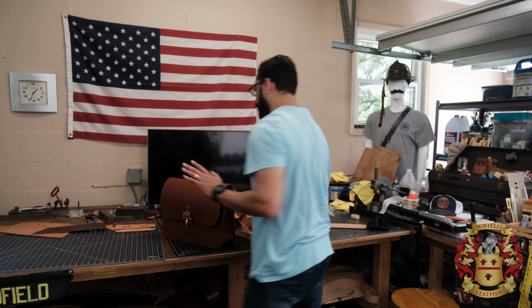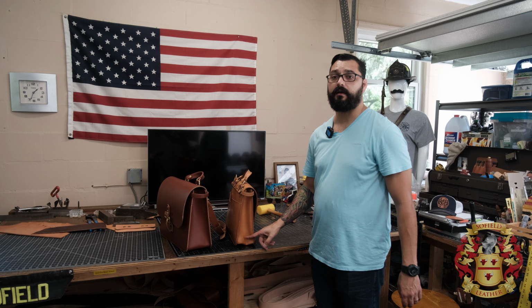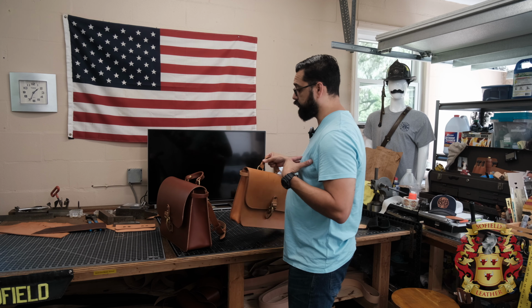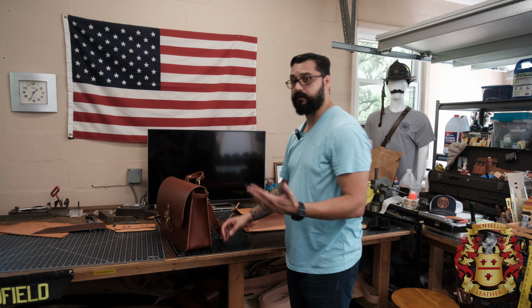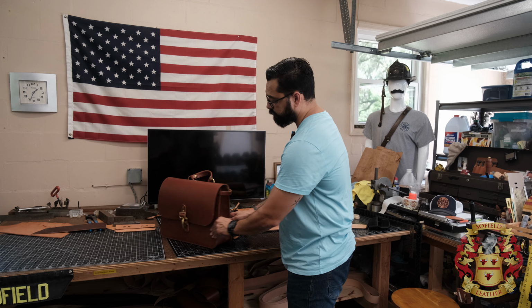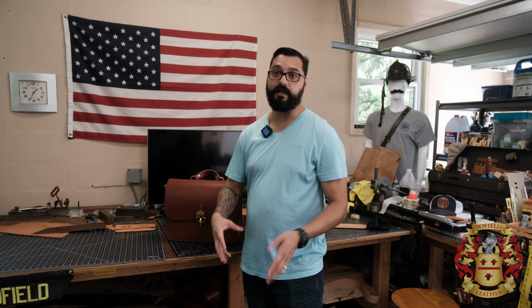But I wanna talk about what I did different, and that is the back stiffener between the layers of leather, as well as this gusset here. It's a little bit wider. This is a 5-inch gusset versus a 4-inch gusset. I found that the 5-inch works for what I do. I have some textbooks and books that I need for school, as well as some documents that I use for work, as well as lockboxes, keys, all that other extra stuff. So a lot more space in there.